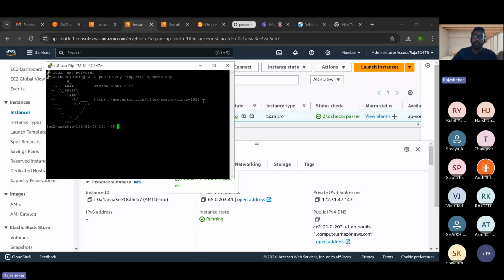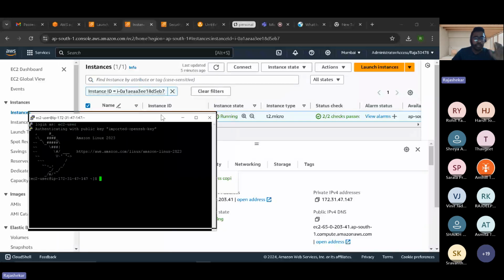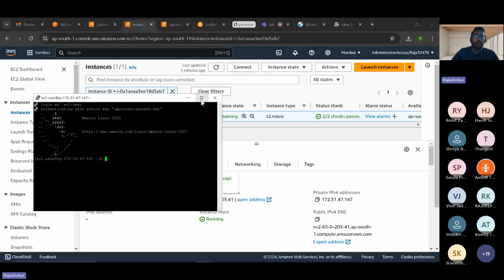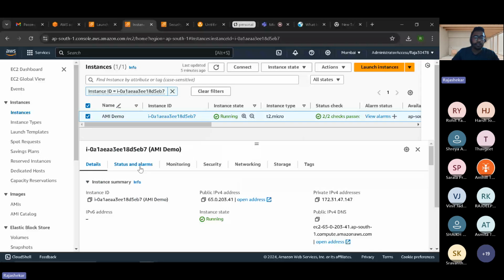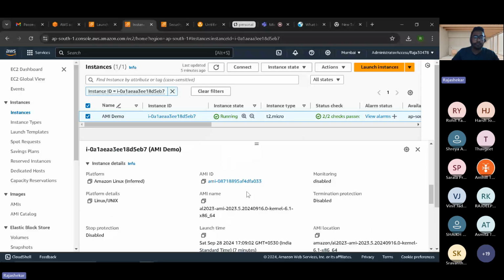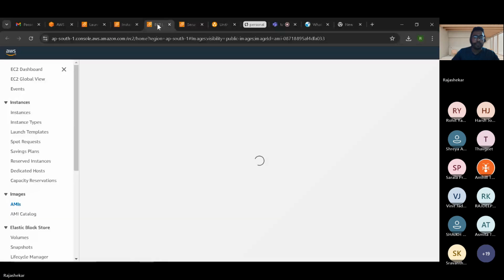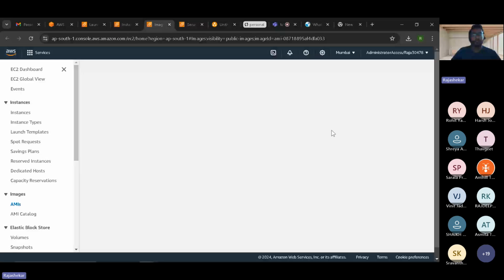This is a Linux server. Till now we have been showing a Windows server; now I launched this Amazon Linux server. Why is Amazon Linux 2023 coming? Because when we choose the AMI, if you see here, the AMI ID, and I open this AMI ID separately, this is the AMI.